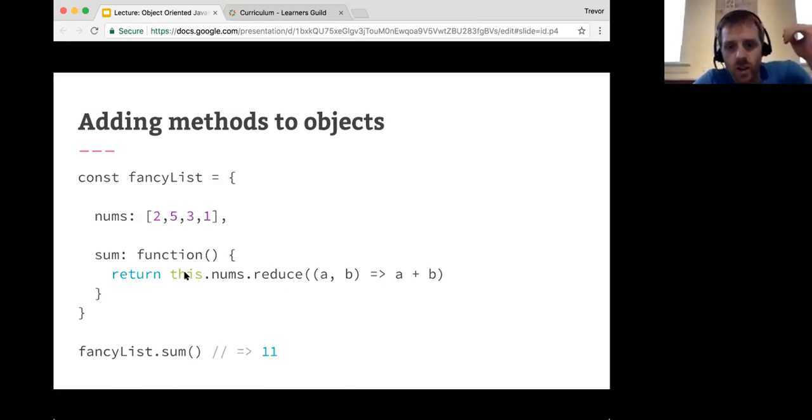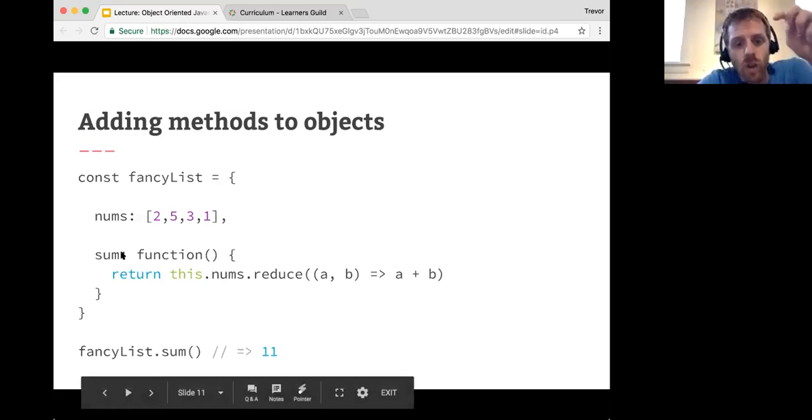But the important thing here is that in this function, we're using the keyword this to refer to the object that this function is being called on. And what JavaScript does for us is if we reference this sum function by saying fancyList.sum with the parentheses to actually call that function, JavaScript will set the value of the this keyword to be a pointer to the object that sum was called on.